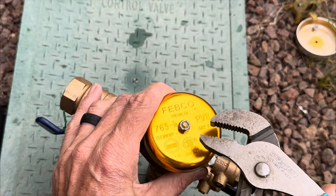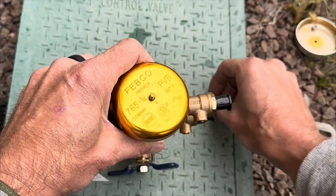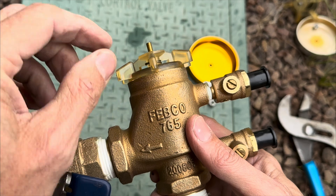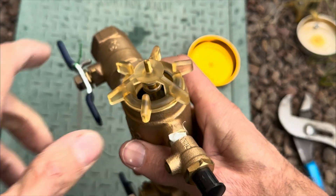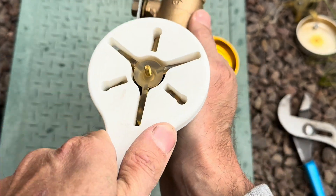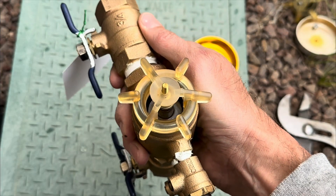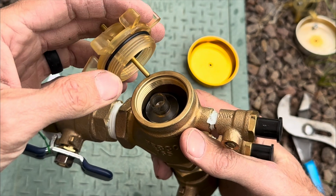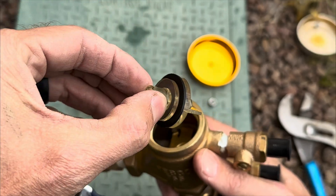The first thing to do is remove the lock nut at the top. Off comes the lock nut, off comes the bell. Now you've got the bonnet here — you can see it's nice and tight. This is brand new out of the box, but we're going to take this apart so you can see everything inside. You can remove it with your hands, or use a specialty tool like this to remove it. Only use it to remove — don't use it to tighten it back on. Now that it's nice and loose, you can just take it off with your hands.